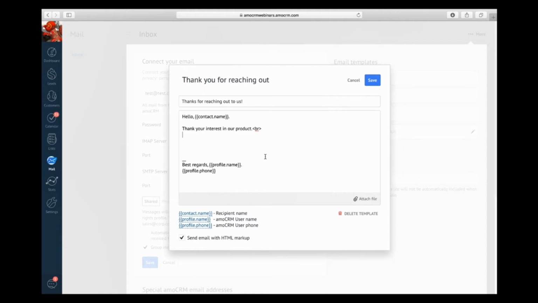Truth be told, if you don't use any formatting, if you simply don't need it, then HTML markup is not needed for you. It will be sent as plain text, and that's it. Of course, if you decide to uncheck this box, don't forget to delete this. Otherwise, this BR bracket will pop up.